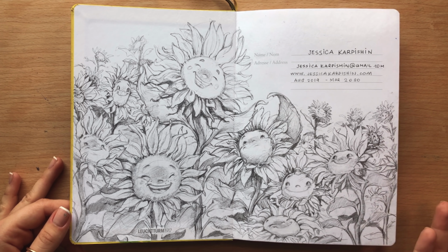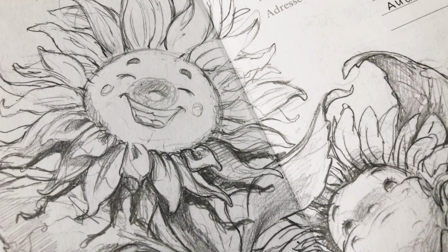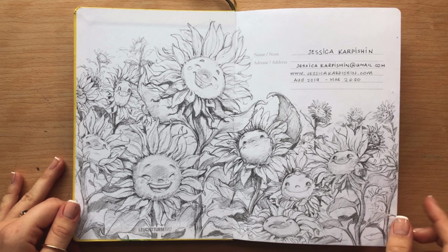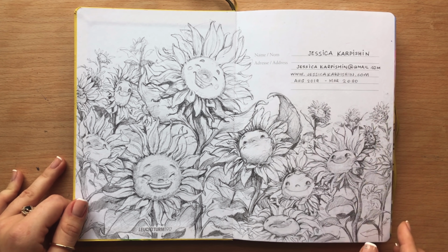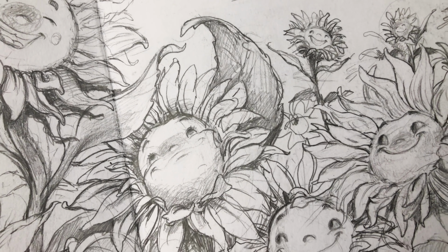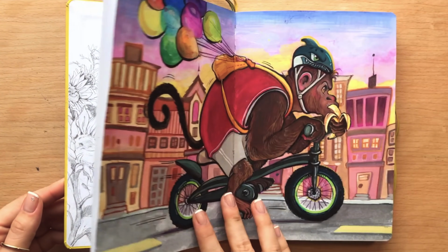I've had a sketchbook get lost once, and the person actually did email me and I got it back, so that was awesome. I started this in August 2019 and I finished it in March 2020. I did have a big move in between then, and I managed to still finish my sketchbook, which was great.